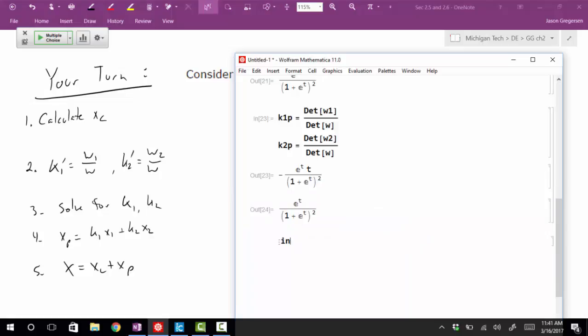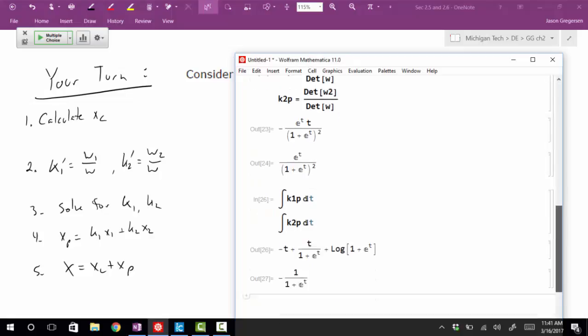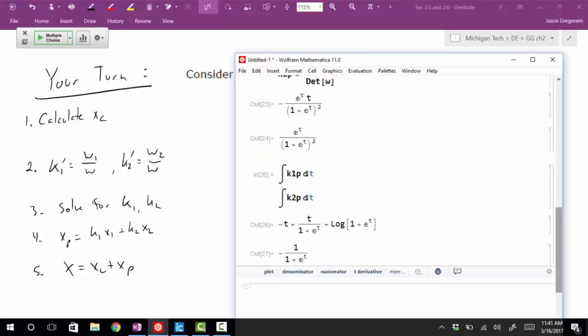Then I'm just going to integrate. How about K1 prime with respect to t? It's going to give me a bunch of ugly stuff because that one was hard. I'll do the other one. It's right here. That one was easier. Okay. I can verify my values for K1 and K2. Now if I want, I can put them in my full solution. Try my final answer with DSolve. Okay. And when you're done with this notebook, you just scroll back up and I can just change X1, X2, and F(t) and rerun and see all the steps along the way.